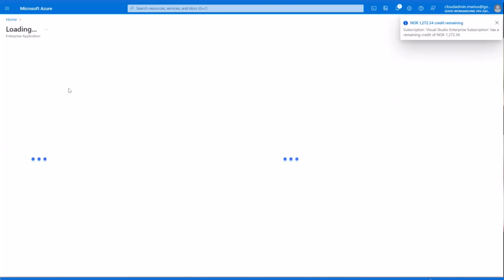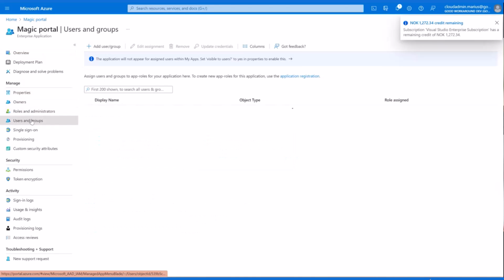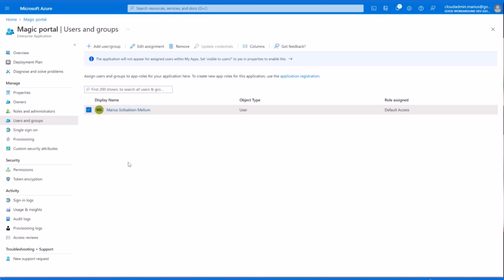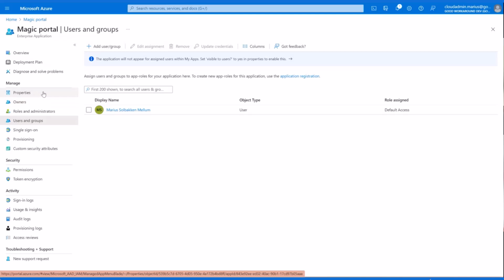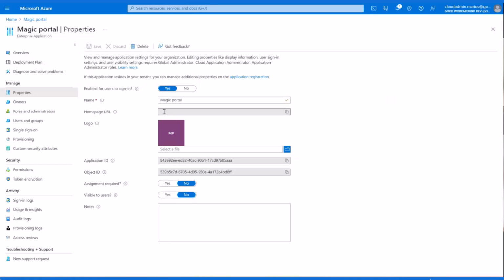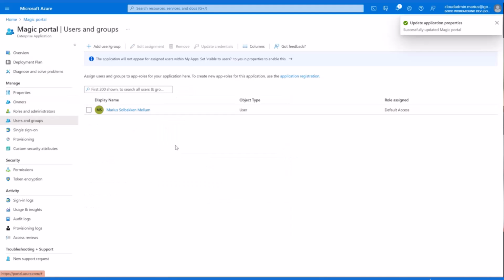So go into the enterprise app. We will see under users and groups that I, who created the app, have been assigned the application. We haven't talked about any of this yet. That will be an episode at some point. But essentially, in a very, very short summary, on properties on the enterprise app, you can say assignment required, yes. And if you say that, all users accessing the application must be assigned either directly or through a group to the application.